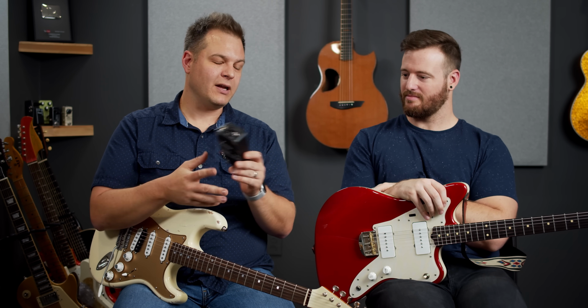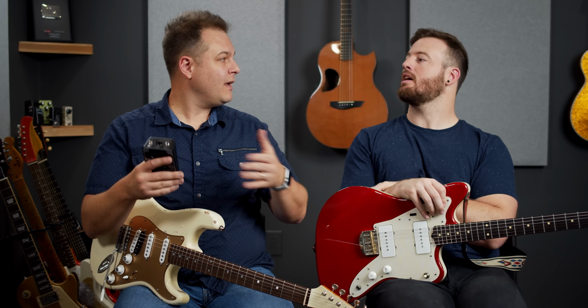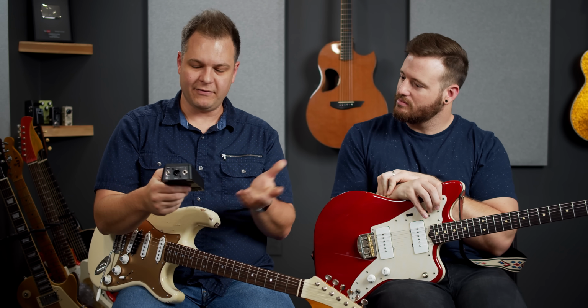Like for example, when I use the Axe-Fx, Axe-Fx 3 is a rack unit, right? And it's backstage. So you put that backstage. I leave this backstage. Yeah, brilliant. This thing is not even on the stage. It's way backstage, and I don't even worry about it.